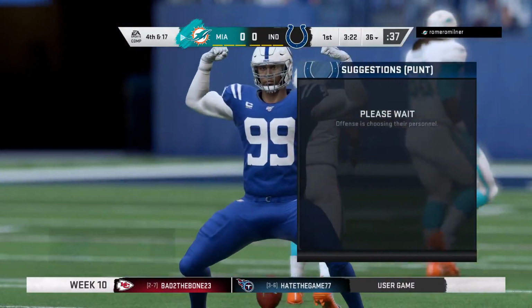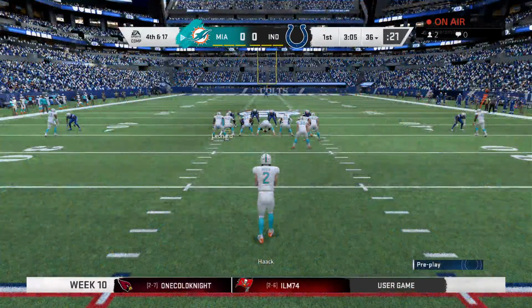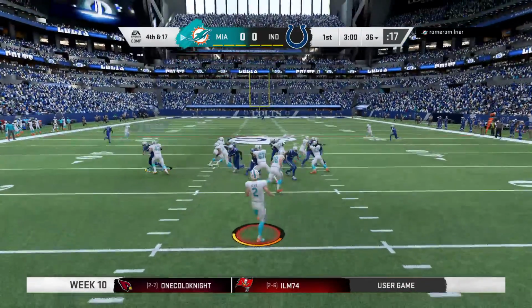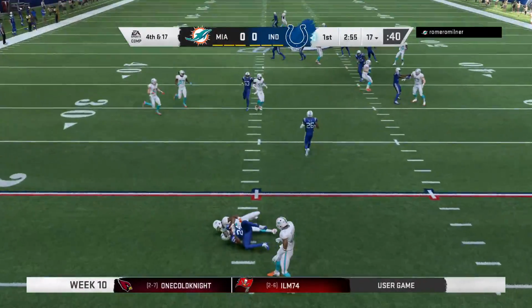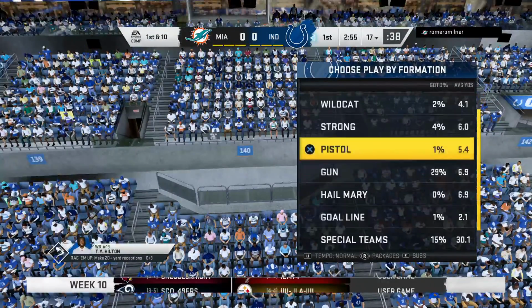Credit the sack to the Oregon Duck, DeForest Buckner. And on that one, the protection just broke down. You've got to have that leverage, don't you? We always talk about low man wins in the running game for an offensive lineman versus a defensive lineman. It's essentially the same thing in pass protection. Get lower than that defensive lineman so that you can keep your balance and keep him away from your guy trying to throw the football.